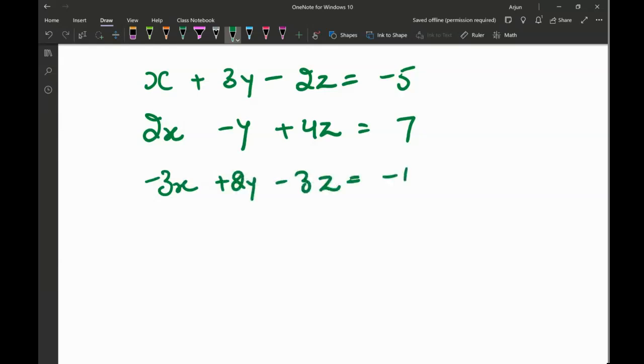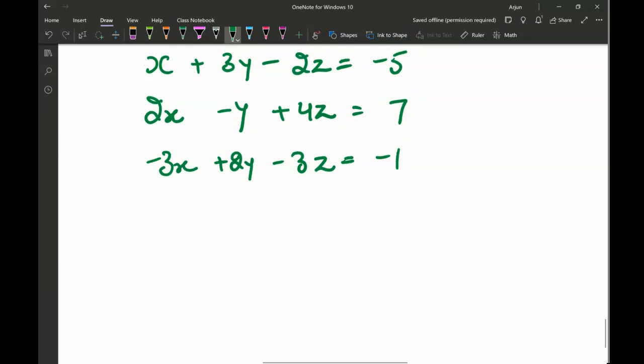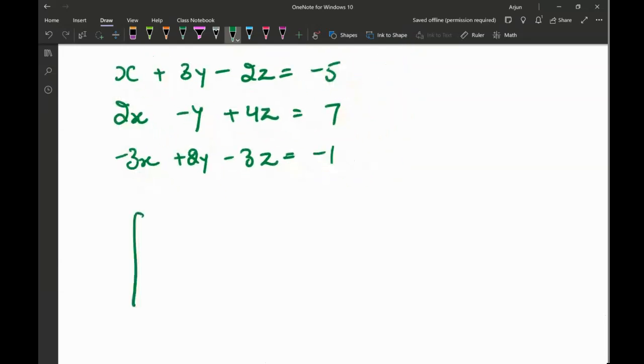So this is the equation given to me. I wanted to find out the x, y, z value using the Cramer rule. Now, first of all, I'll convert it into the matrix form. So whatever the coefficient of x is, I'll put it in here as the first element, and the coefficient of y, I'll put it as the second element, and here as the third element minus 2. Same thing I'm going to do for row 2. So 2, minus 1, 4, and then minus 3, 2, and minus 3.